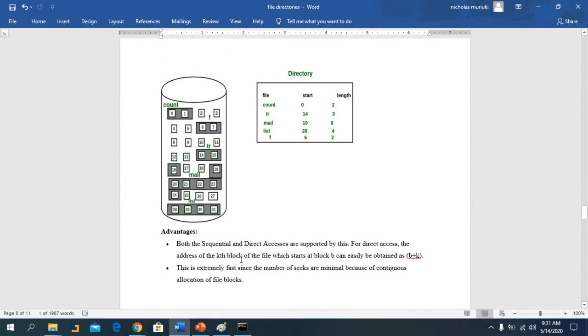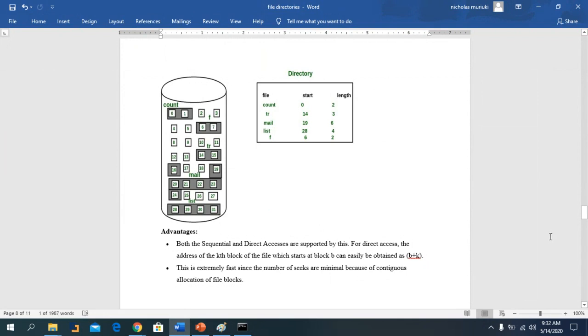So that's why we are saying that because we are using contiguous allocation, it might be fast to access the files. This is extremely fast since the number of seeks is minimal because of the contiguous allocation of file blocks. We can access them faster, but it becomes an issue when you are adding files.